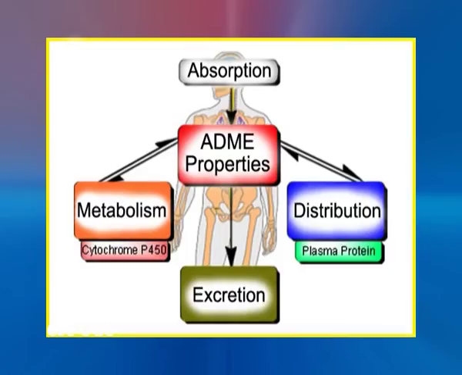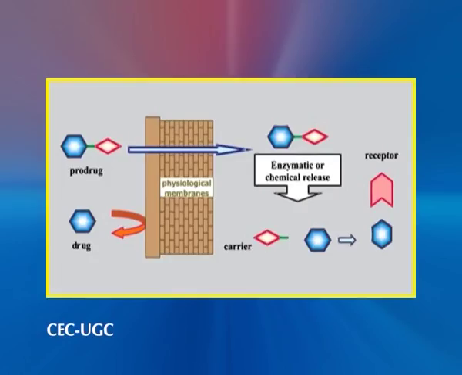The rationale behind the use of prodrugs is generally to optimize the so-called drug-like properties, that is, absorption, distribution, metabolism, and excretion, shortly termed as ADME properties. For example, if a designed drug molecule is unable to reach its target due to its impermeability to cross the membranes, the drug is said to have failed.